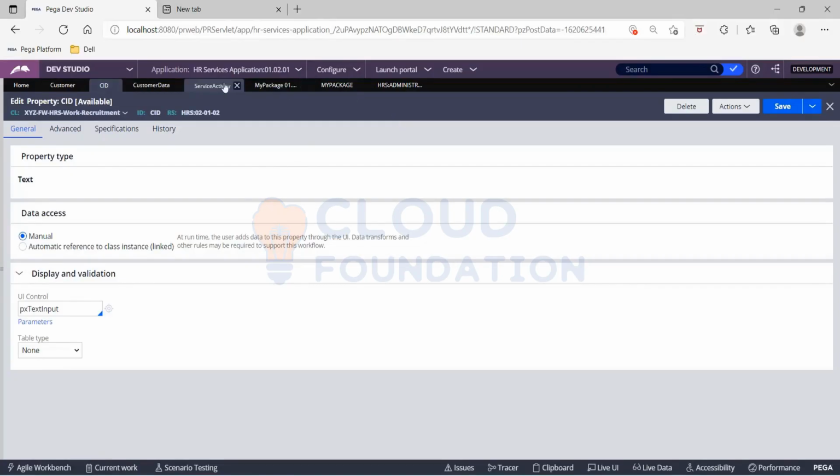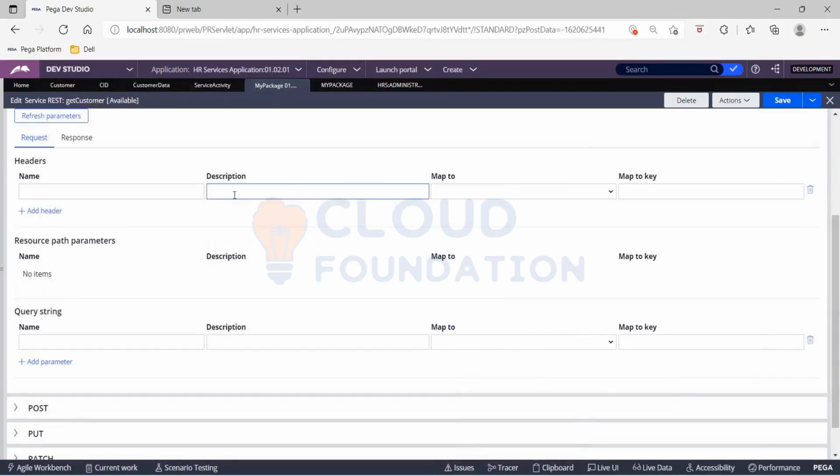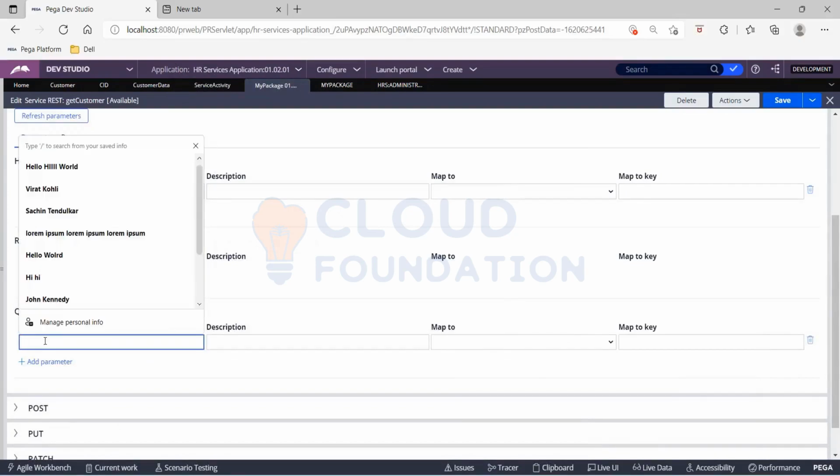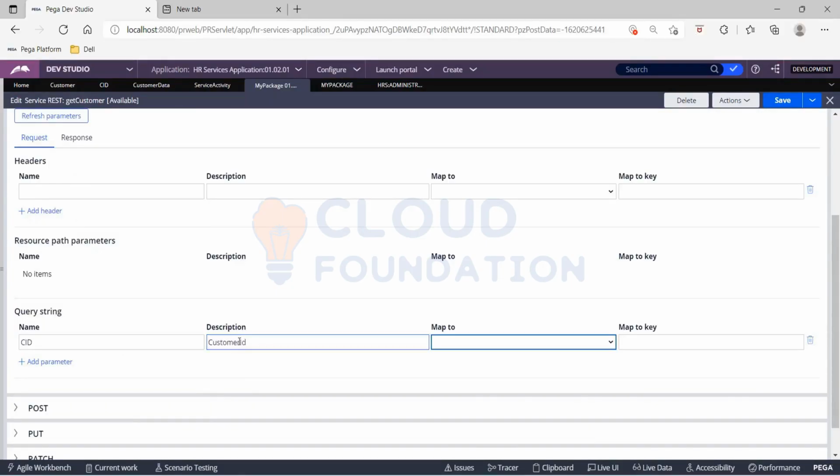Correct? Let me name the parameter here. I can name it anything because this is the one that comes as an input. And where are you mapping it to? To the clipboard and any specific property that you have on the clipboard.